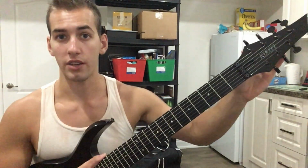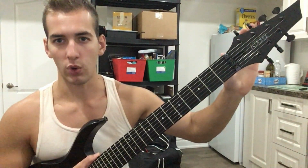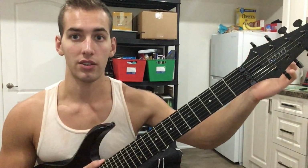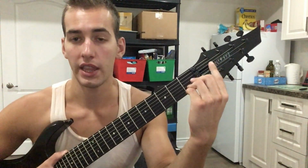I prefer that one because it's just a little bit more compact, and I kind of like the look of that more. However, with Kiesel, you can get a 7 in line. There's a couple different ones you can get, so you can customize whichever headstock you want. And you can get them in any color you want, so you can get black, gold, chrome. You can get them with the Perloid buttons, just like the JP has. That's up to you.